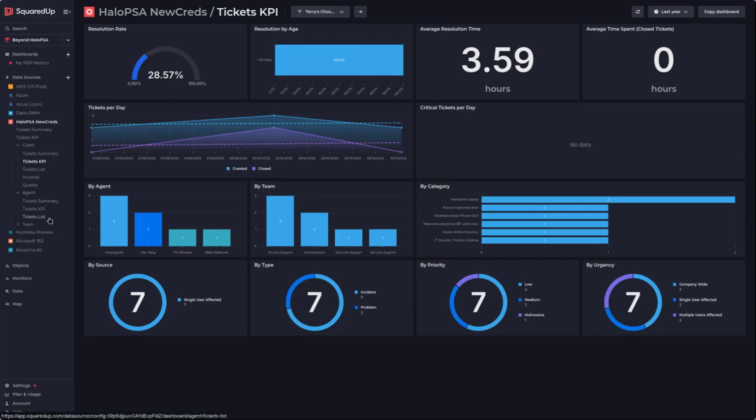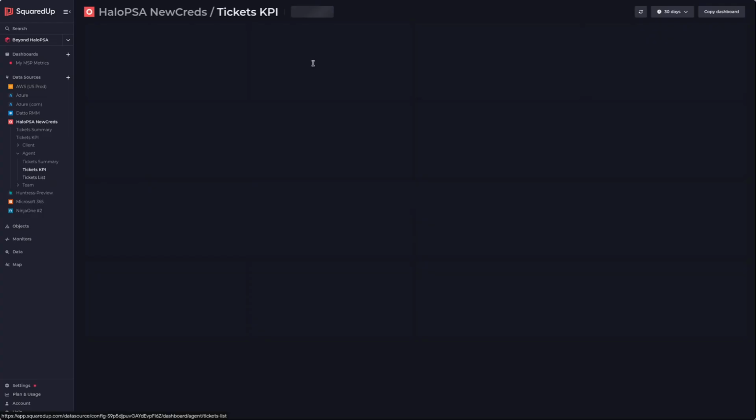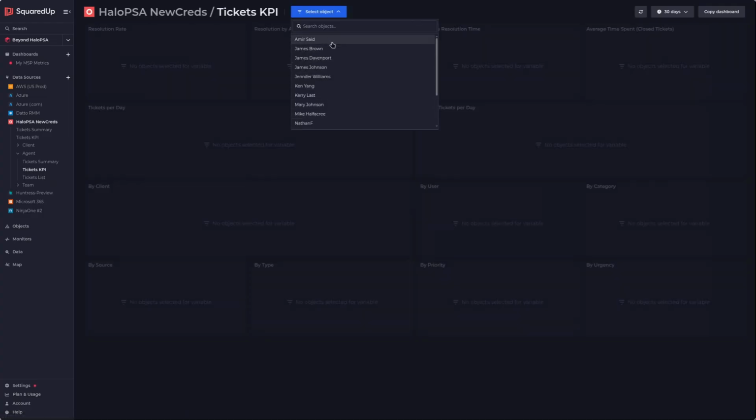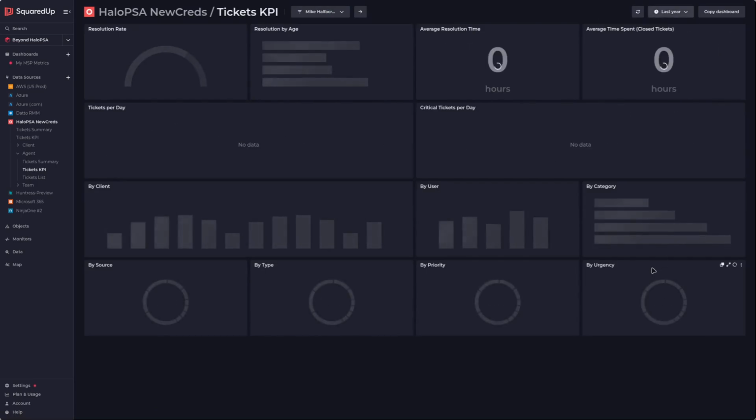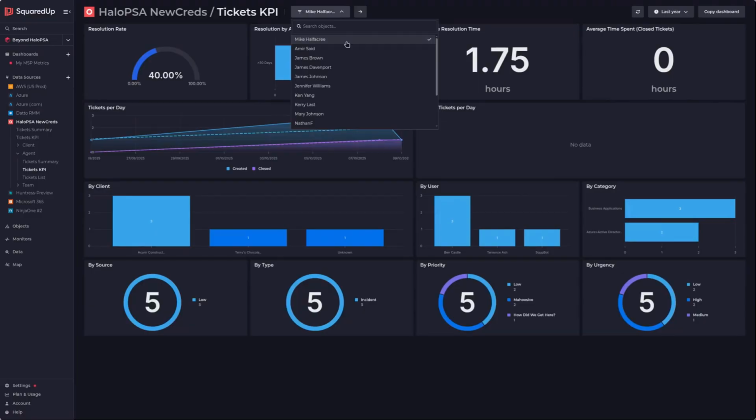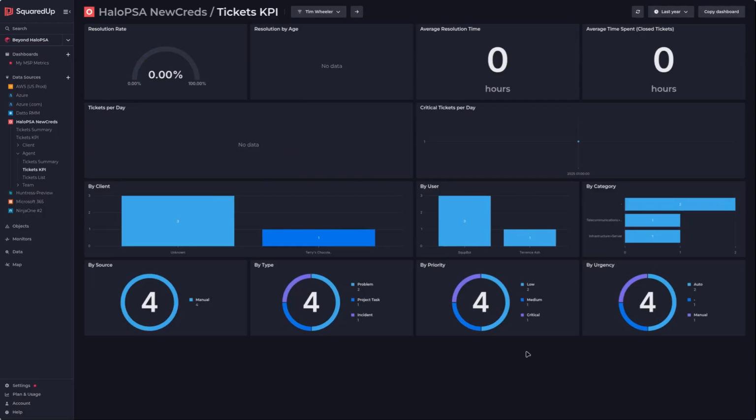You can do the same thing with agents. So I'll take the same dashboard example, tickets KPI, but this time it's scoped to agents. I can say, let's pick Mike. We can see what Mike's got going on with his tickets. And then again, when I change it to someone else, let's say Tim Wheeler, the list of tickets will change. So again, it makes it really easy. You don't have to build tons and tons of dashboards, and that makes it scalable. So if you are worried about how you can scale this out to many customers, right out of the box, we do handle a vast amount of them, just because you don't have to build a dashboard per customer necessarily. Obviously, the same can be done by team right out of the box.